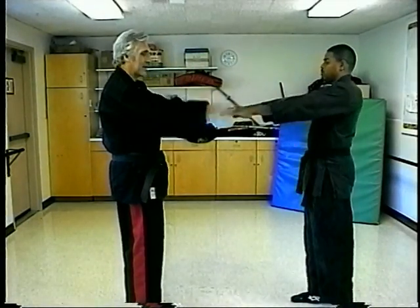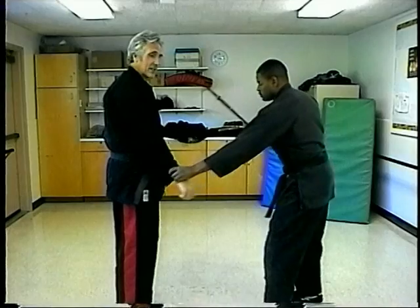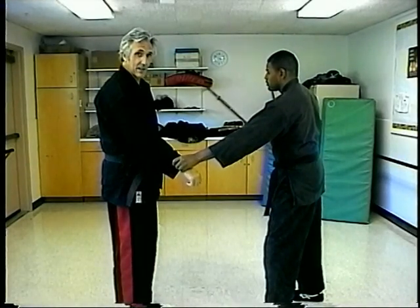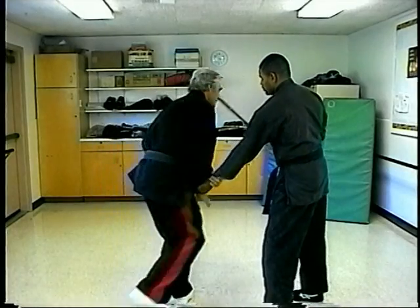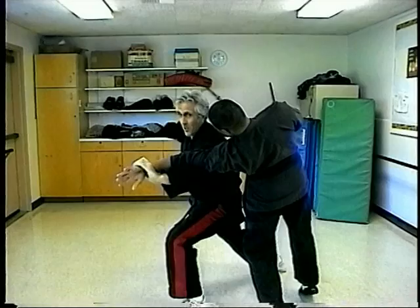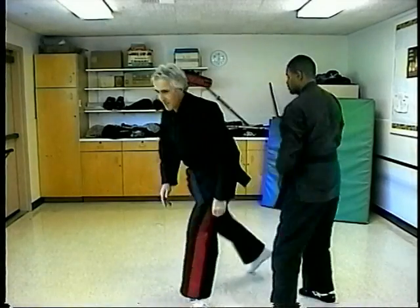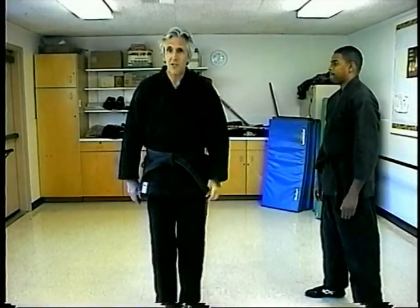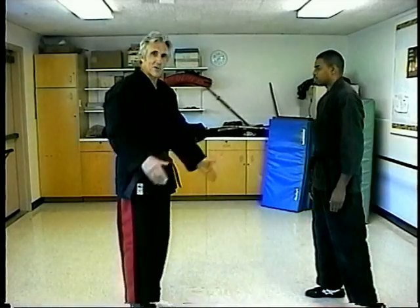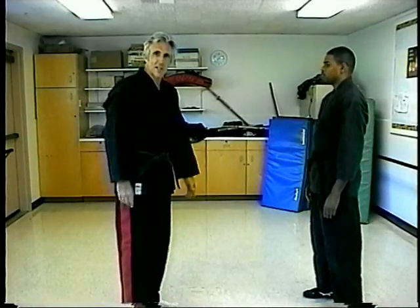Self-defense distance. He grabs left hand to my right hand. Okay, this is what the throw looks like. And right here would be the throw or the arm snap. Okay, releasing. How do you get the guy into that position? We're going to talk you through that very slowly. And we'll give you both views. We'll do one side, then we'll switch sides and let you see it coming back.